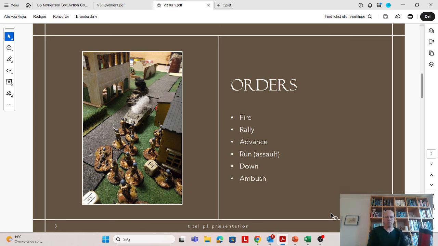You also use the run order when you assault other units, and in certain other cases, moving into and out of stuff. And then there's the down order. The down order confers a better cover save. And there's the ambush order. Ambush means that you're sitting there waiting for something to happen. And if something happens in your field of vision, you can react to it. So you can react by shooting, or if something is shooting you, you can elect to go down instead.